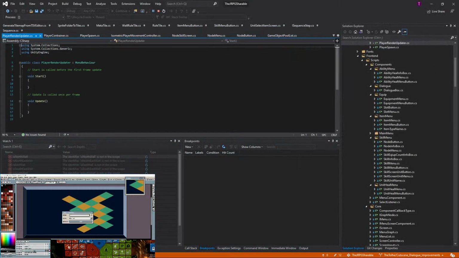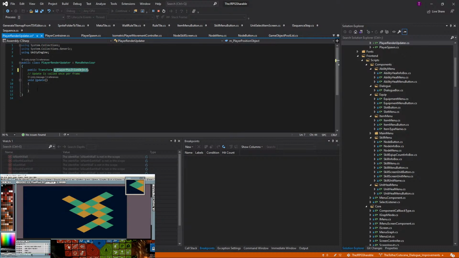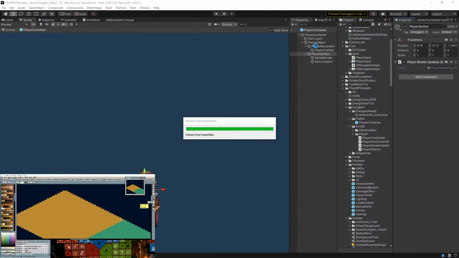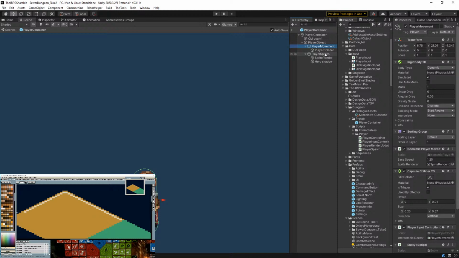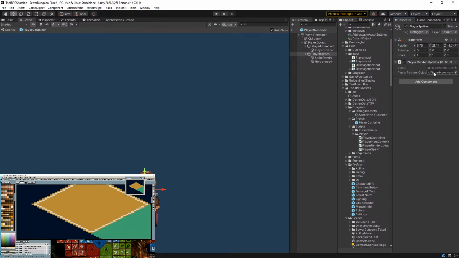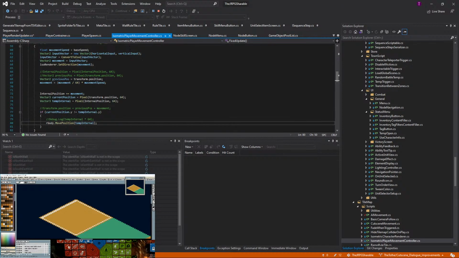And then this thing here on update is going to want to have a reference to the transform of the player position object. So we're basically separating out the player's position in the world and the player's renderer, and there'll be two separate things. The renderer won't match the position of the character perfectly. It'll instead match it as long as it's within the right value. I can see there's going to be problems with this, but let's just work through it. Let's make the code do the things, and then we'll go from there.